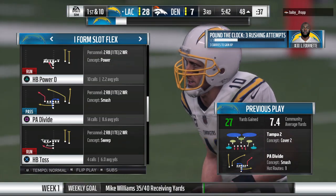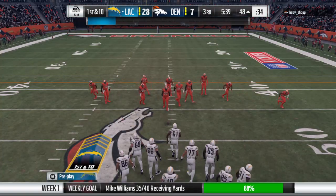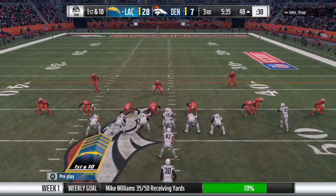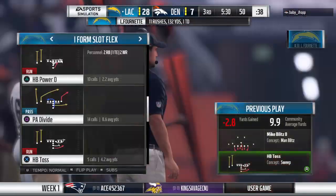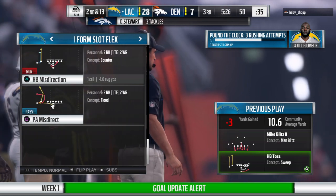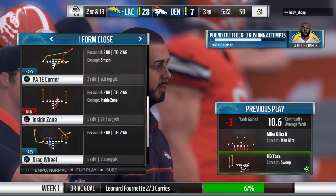And he'll be taken down, but not before he gets into enemy territory. And now a first down following that long gain. They'll toss it to Fournette, and maybe a measure of revenge there. He's had his way in this one, but this time they get him behind the line. They'll wind up losing 3 yards here, and it'll bring up a 2nd and 13.